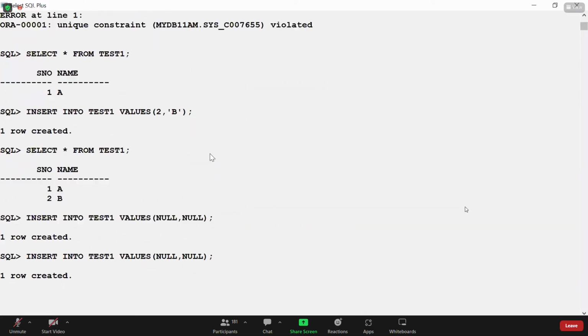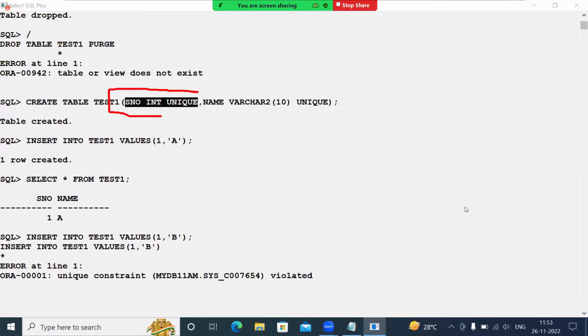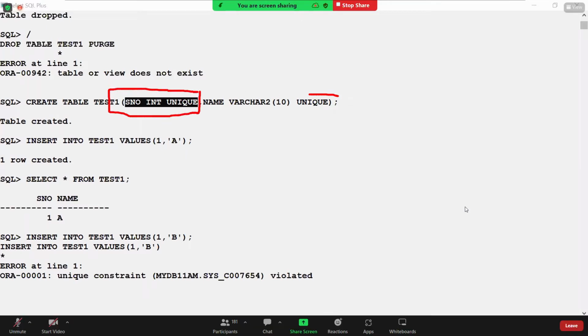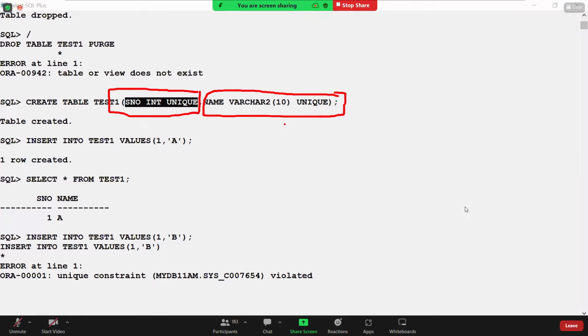Now observe carefully. Here in the first example, I applied the constraint on every individual column. So that means your data will be verified individually. Individual columns are verified.